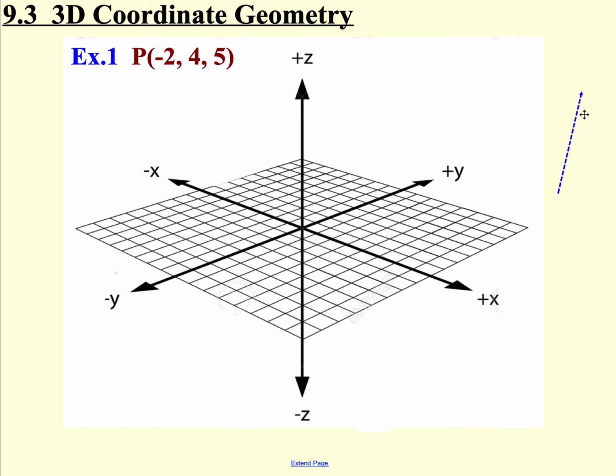The 3D axis has three axes, x, y, and z. I'll just tell you right now that how x, y, and z are situated on the page can be different from what I have here to a book to WebAssign. I have it situated a certain way here so we can visualize a little bit easier for the first time. But when you go to, say, WebAssign, if the x, y, and z axes are labeled differently, we'll still do it the same way. You just have to visualize which directions are x, y, and z.